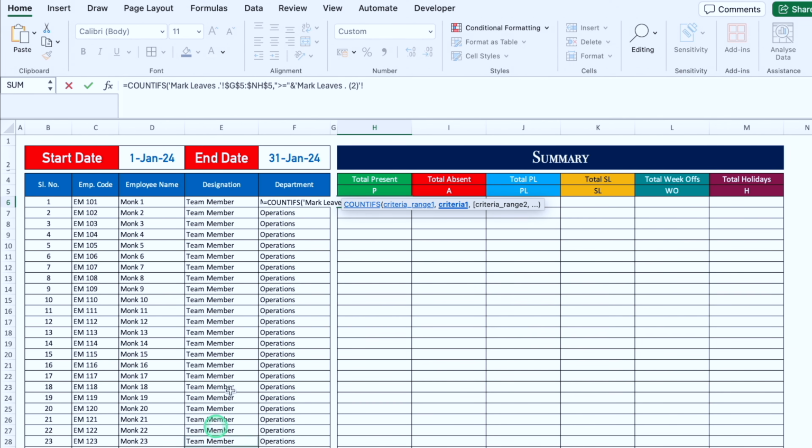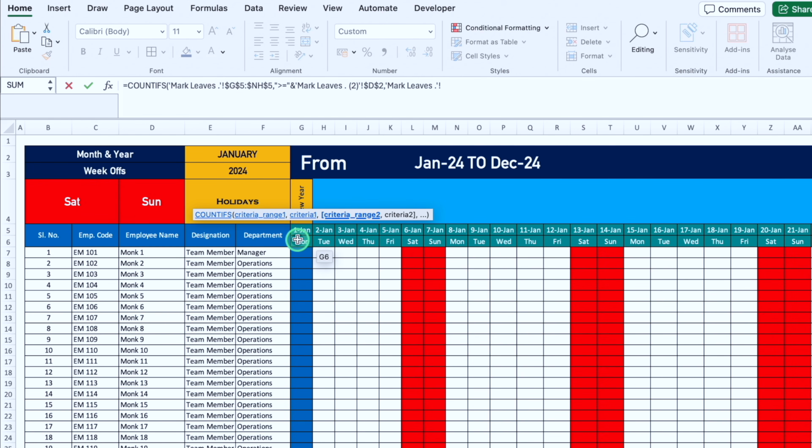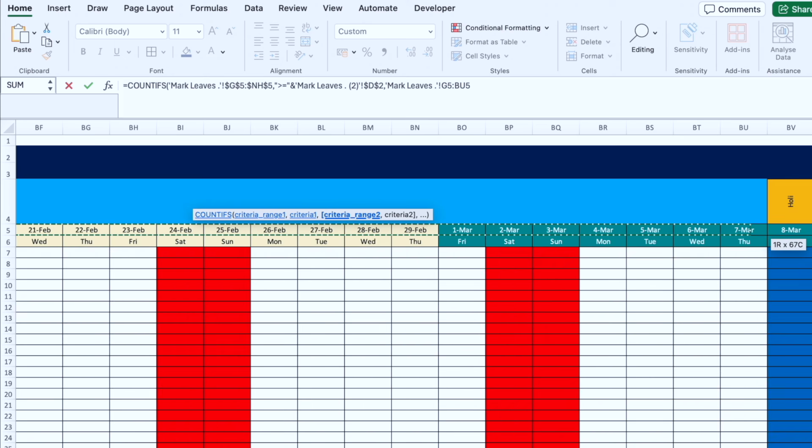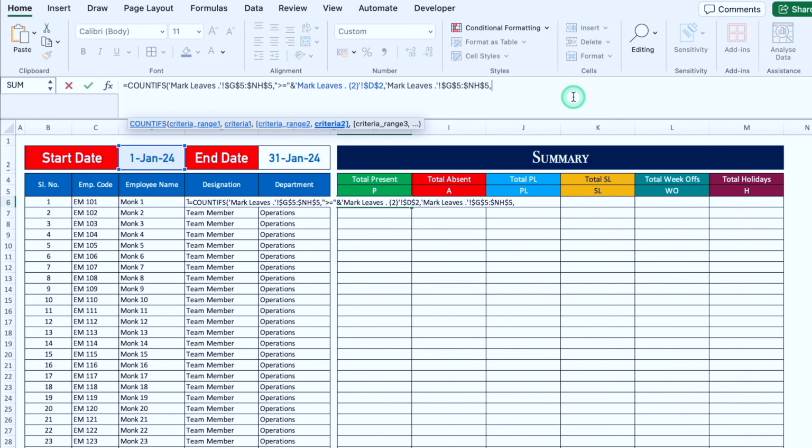to our summary sheet and click on first date. We'll press function F4 and the cells will be locked, comma. We'll go to mark attendance once again. We'll go to left and select the date once again from first till last date of the year. We'll press function F4 and the cells will be locked, comma, double inverted comma, smaller than or equal to, double inverted comma close, and we'll click on last date, means last date range.